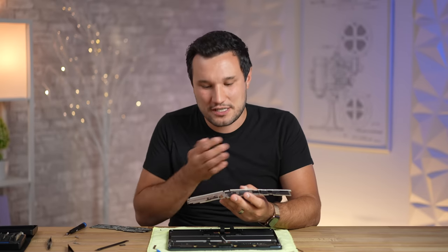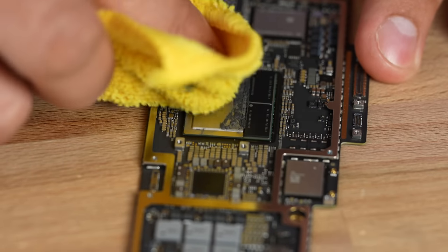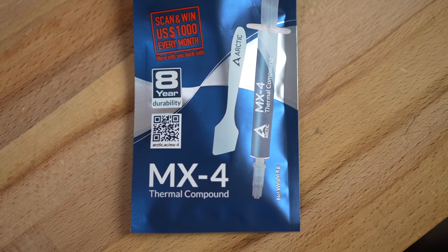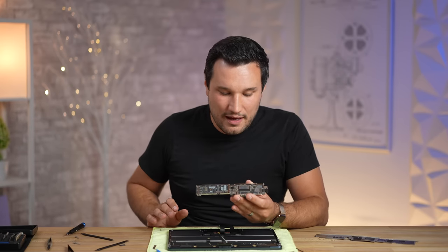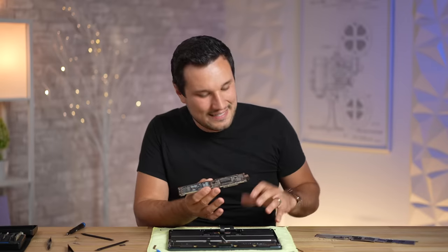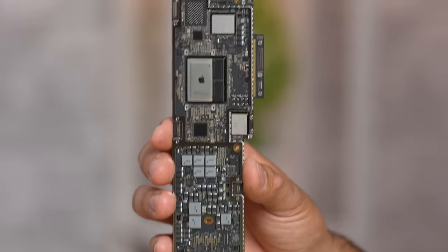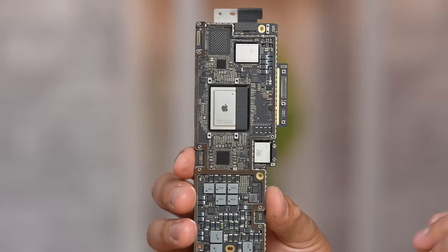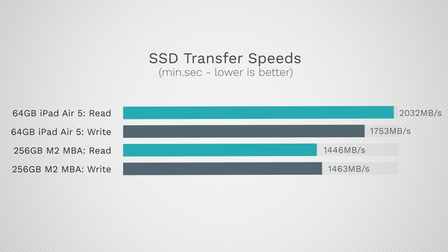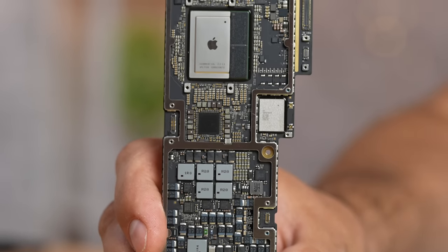Thankfully all of this is still intact. What I'm going to do is take off this thermal paste and reapply another thermal paste that is very similar to Apple's. We've done thermal testing in the past with different pastes — we know Arctic Silver is very close as far as the temps. We're going to make sure it's a great seal, that everything is working properly, get this thing back together, and then we can continue our videos and testing. So there you go — we now officially have visual proof that this does also have a single NAND chip, meaning it's going to read and write at about 1400MB/s, which is slower than a 600 M1 iPad Air.